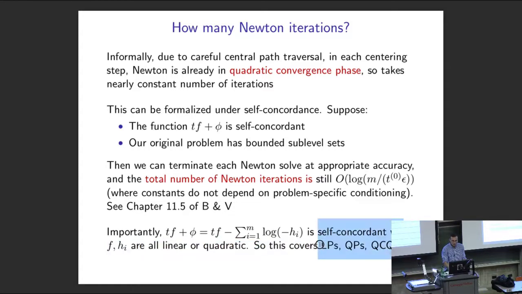Any of these problems have a self-concordant barrier criterion, and we can use, let's say, the barrier method on any of these problems, and we know universally how fast we're going to converge. It does not depend on the specific condition numbers of the matrices that appear in our problem or the functions that appear in our problem. And I think that's a very strong and broad result. And this is what underlies a lot of these fast interior point method solvers in these state-of-the-art systems.